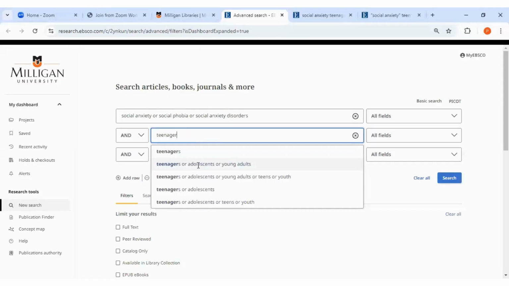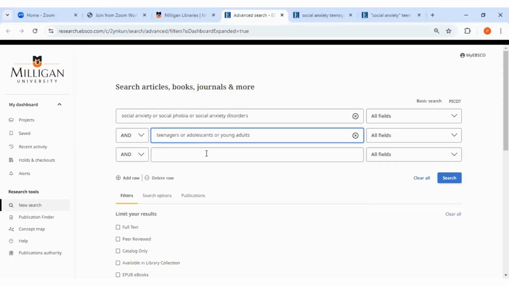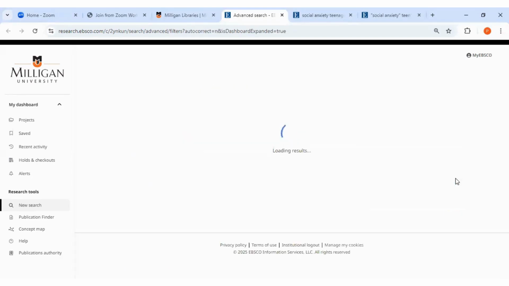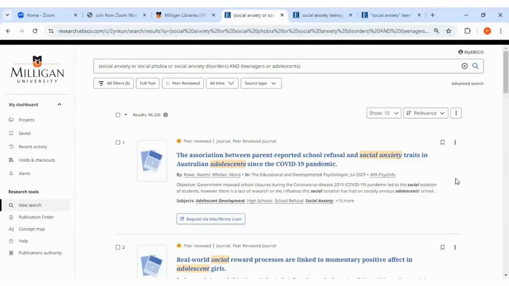I can then do it with my second set of terms. I see that there are also some additional terms that are very good terms. Adolescence is the most common term used in academic searches. But I don't like young adults, because young adults is not a clearly defined age group and can include people up in their 20s. So I'm going to take that out of my search. And when I do my search now, it went way higher because there are more search terms, but it is giving me some very useful and maybe better terms than I had before.